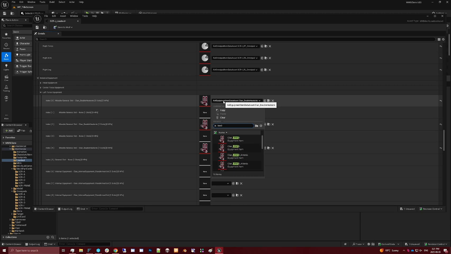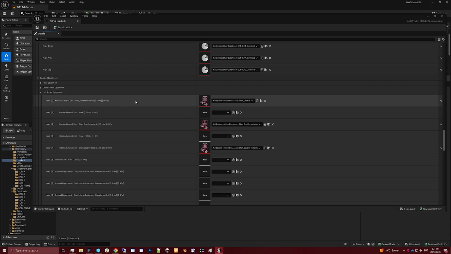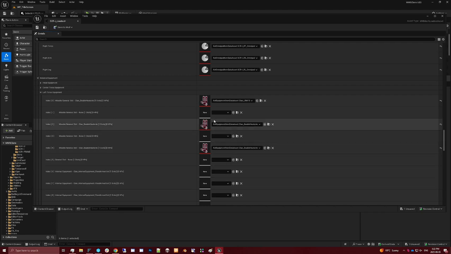So clan LRM 15. The clan LRM 15 I know takes 2 slots. Therefore, I need to leave 1 slot here empty. If you are ever unsure, you can always find the equipment item in here and you can see how many slots it takes. You will cause Mechlab errors if items overlap slot-wise.